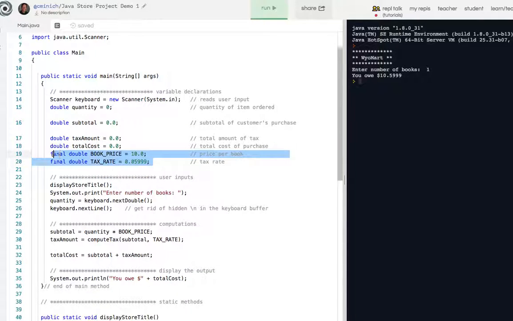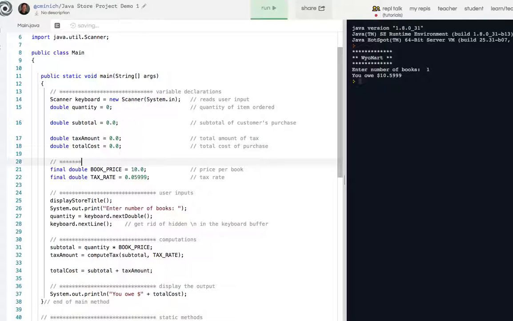Notice these 2. They're in uppercase letters, BOOK_PRICE and TAX_RATE, and they have the word final there. That means they're constants. You know what? I'm going to make this program even better by announcing to the world that this section right below here are constant declarations and not just variable declarations. Book price is not allowed to vary. Tax amount might vary and change with the day or the week, but book price, it's going to be constant, always 10.0. And tax rate, it's always 0.05999. And that might be the tax rate in Pennsylvania, I'm not sure. Just pretend that it's the tax rate. So the word final means that this cannot change anywhere in the program. The uppercase is a style thing, but the word final is what makes it unchangeable.